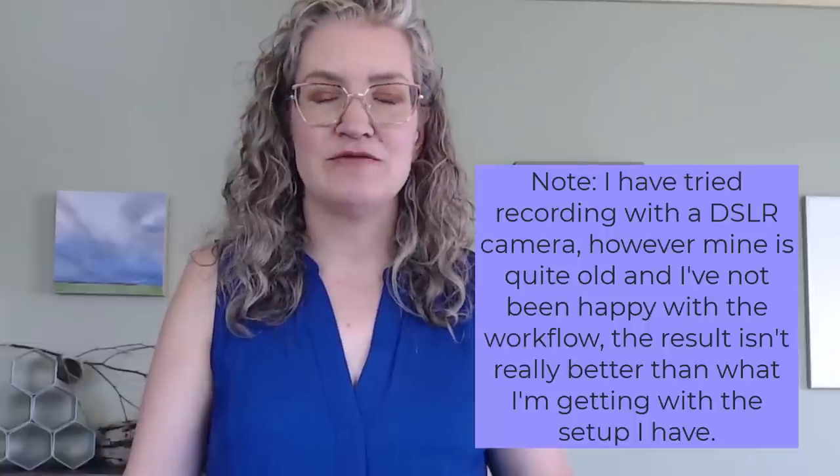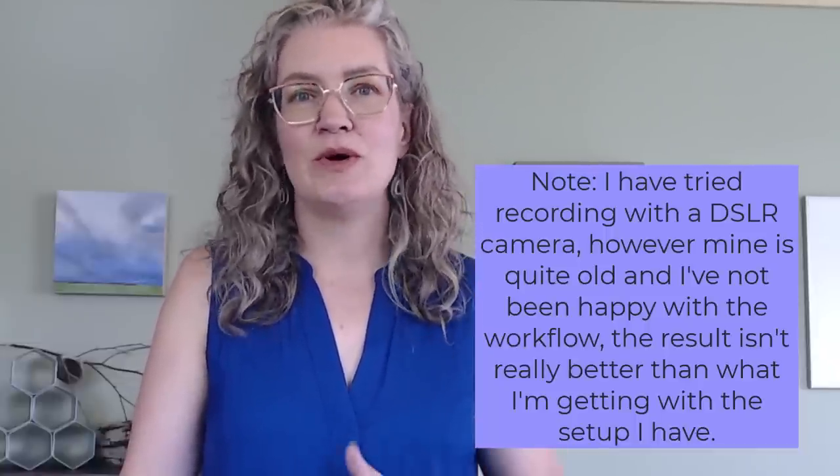Generally, whenever I add a piece of technology to my setup, there's always a lot of time involved in figuring out the best way to use it and where to position it. One thing I found with webcams is the autofocus feature — when you're painting on your work surface they want to zoom in and out on your hands, and when you take your hand away they zoom in on the paper. I had to learn how to fix and lock the focus. I'm always trying to tweak and do it better, and I want to make editing as easy as possible since I'm a one-woman show.